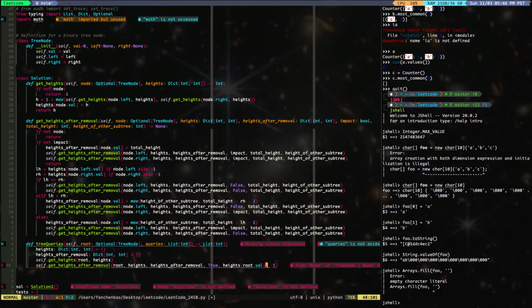You never know the height of the other tree. How do I compute this? You have a left, you have a right, and then you keep moving down. It should be the first one that we have.